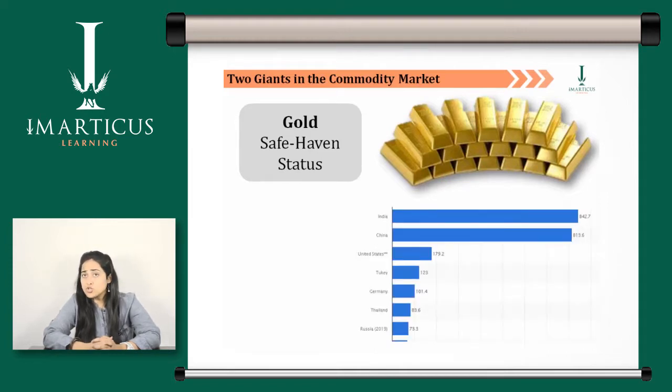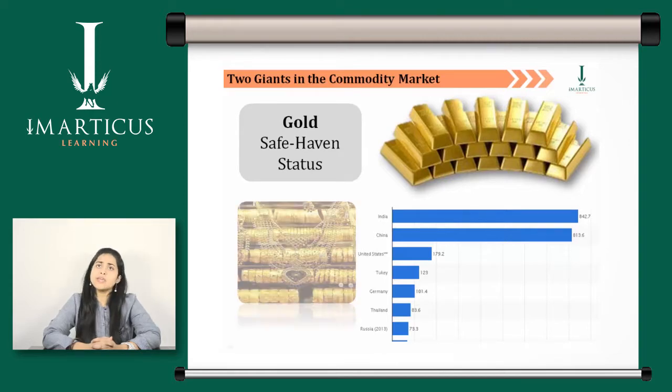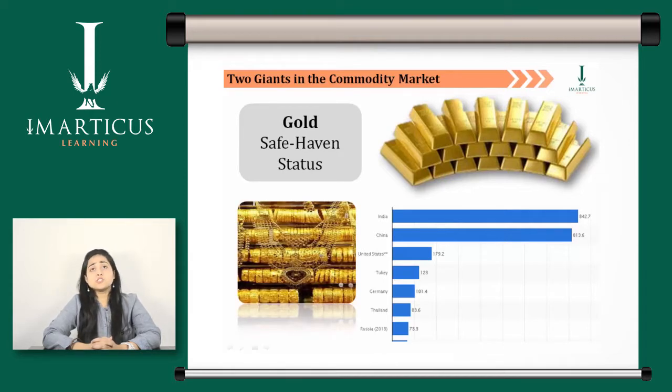The chart on the screen shows the consumer demand in 2014, sorted by major consuming countries. In that year, India topped the list of major gold consuming countries by demanding approximately 843 metric tons of gold for consumption. India is likely to remain the world's biggest gold consumer in 2015 after regaining the top spot from China in 2014, driven by robust jewelry demand, according to the World Gold Council (WGC).